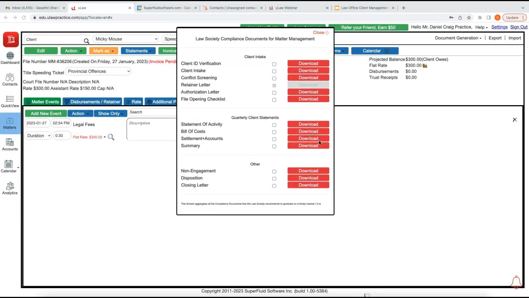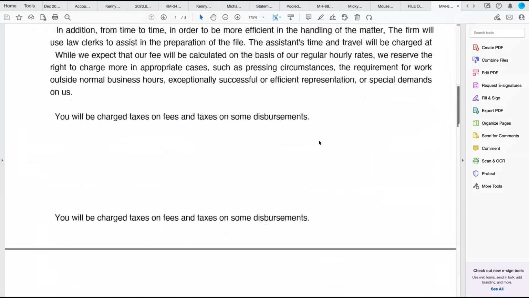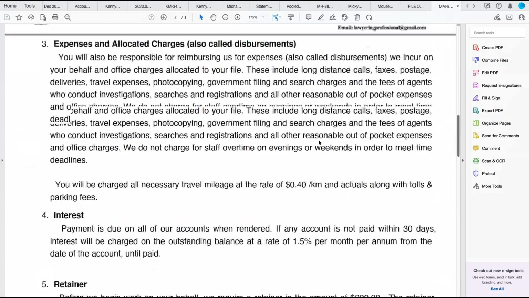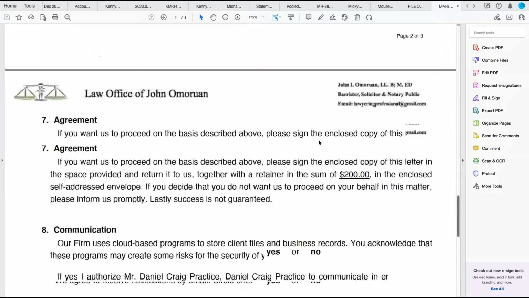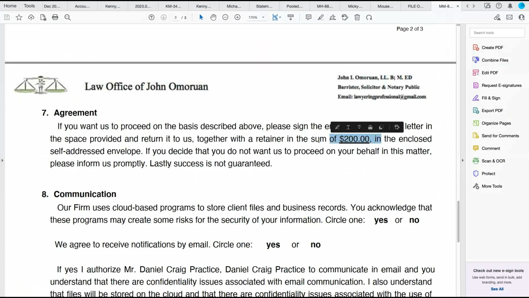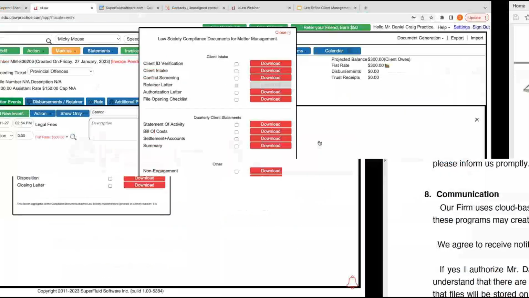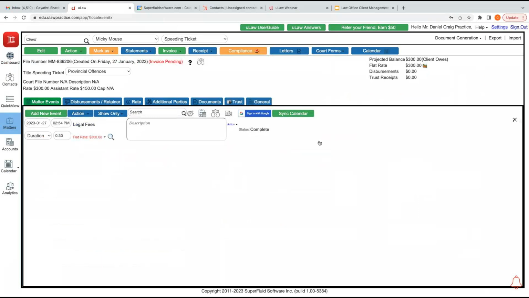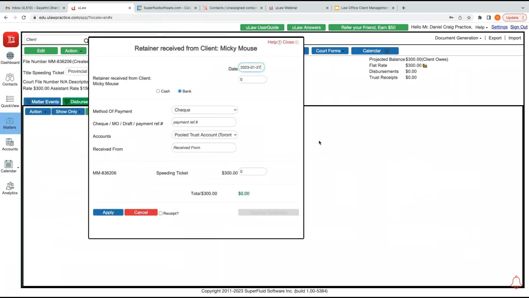You can download the retainer letter. You can use the template that's available in here, or you can modify the template that you want. And when that is there, you'll be able to collect this $200, put it into the trust account because it's a retainer. Once you put it into the trust account, you can just simply add in all the details.